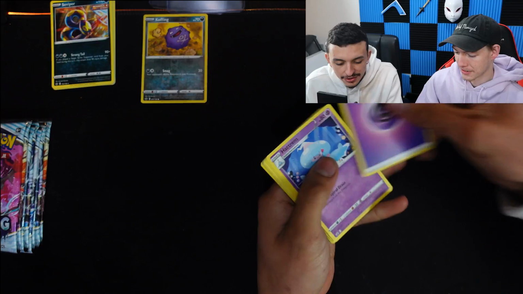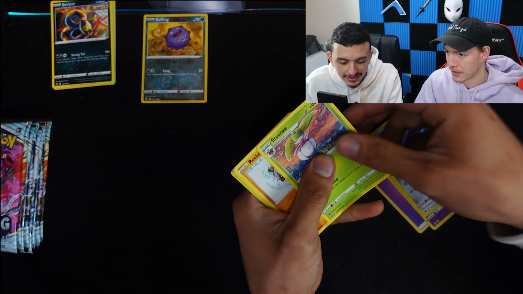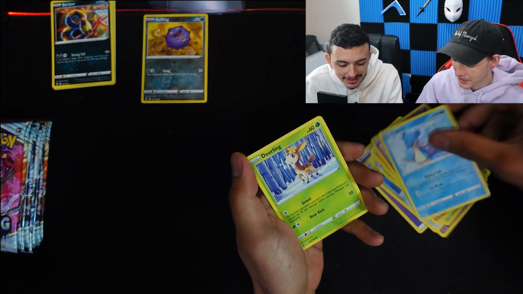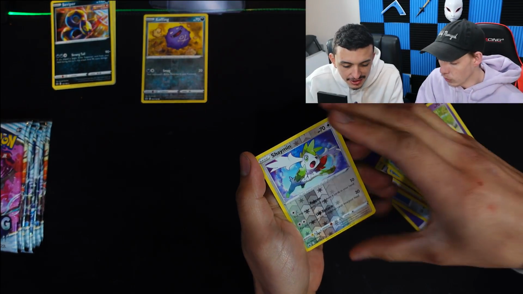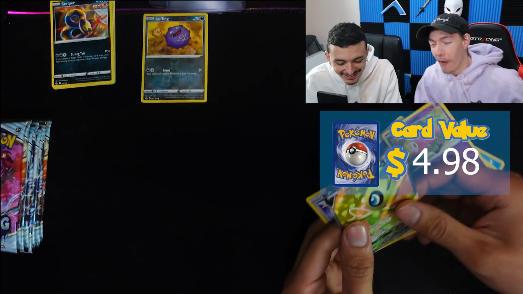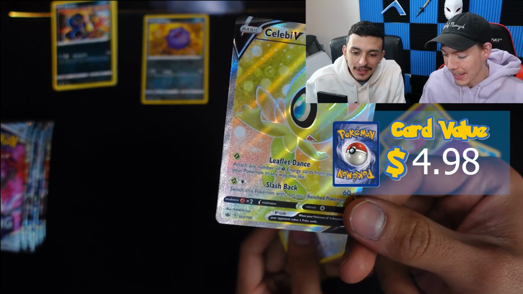Start with a Psychic Energy. Petrel, Lairon, Finneon, Rockruff, Swirlix, Lapras. That's nice. I like Lapras. Yeah, you can't go wrong with it. Deerling, Slowpoke, and Shaymin. That's cool. And Celebi. Oh, let's go! Literally right before, I was like, if I get a Celebi, I'll be thrilled.